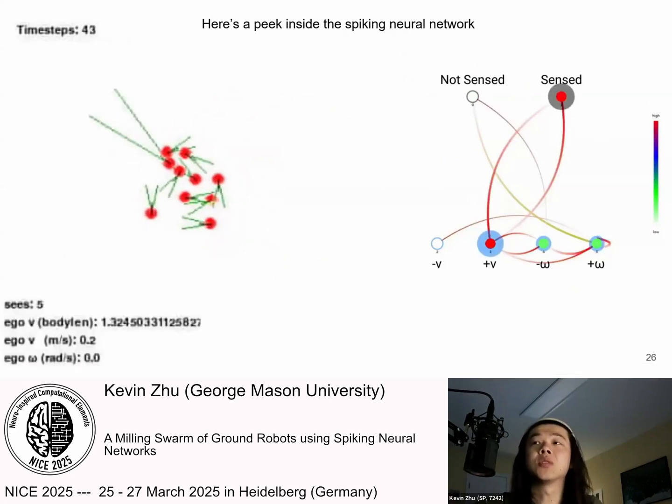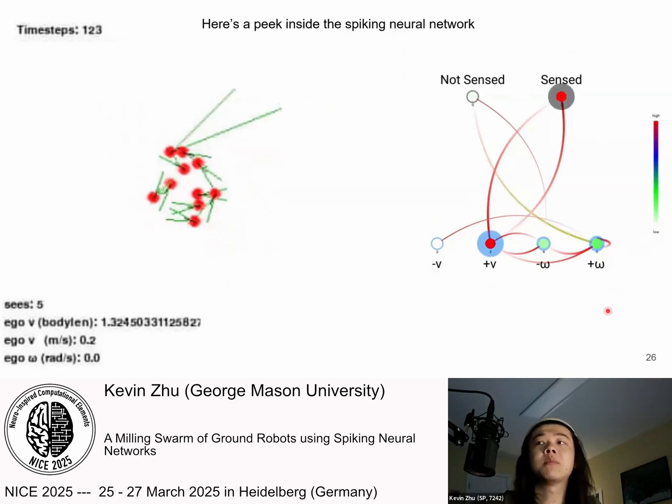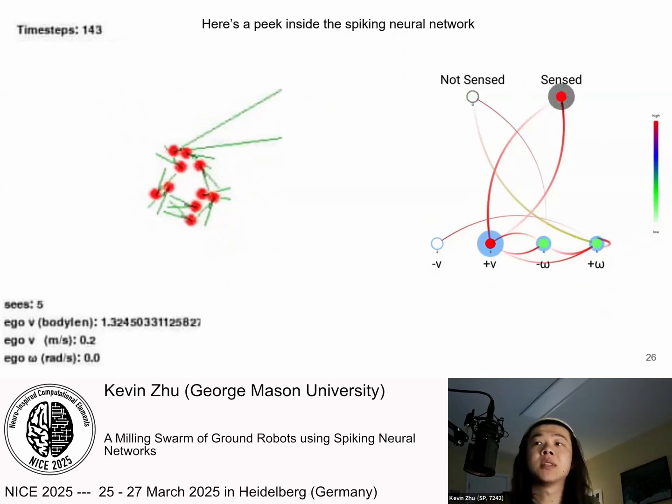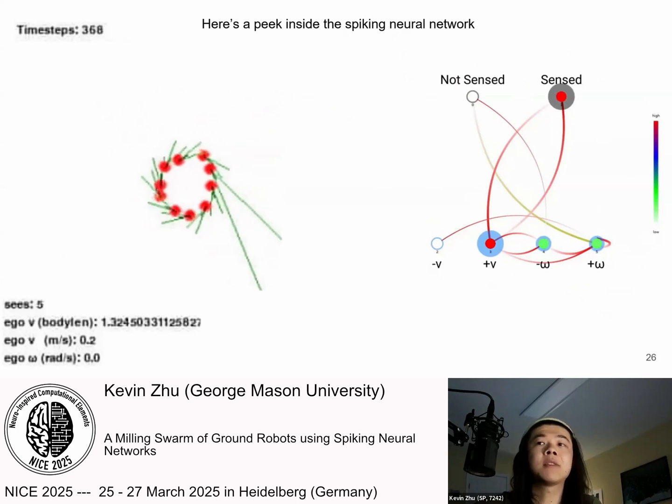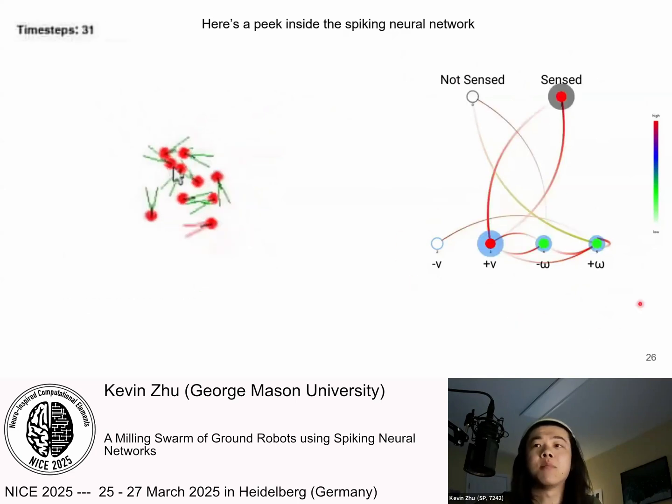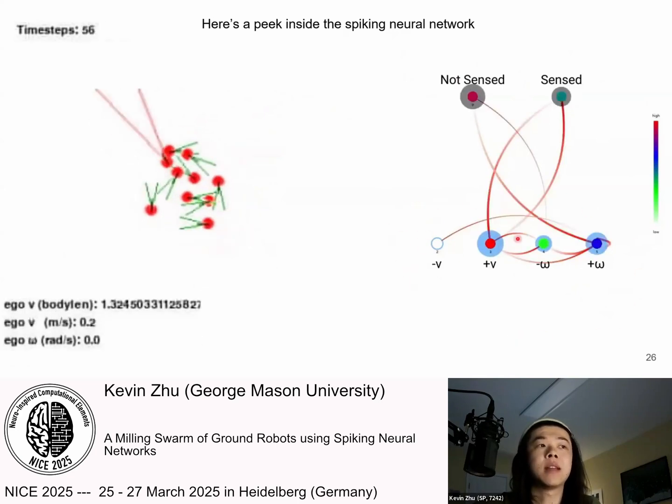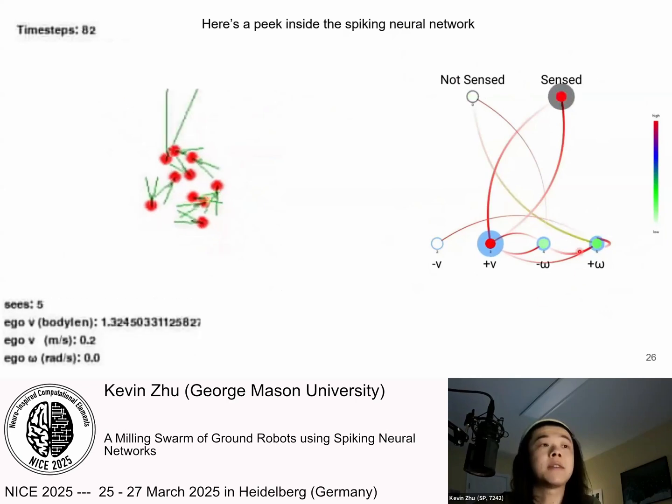At the bottom here are our output neurons. We have two pairs of neurons. One is for a pair of requested velocity, and the other is for the requested turning rate. We use rate decoding, or more simply stated, we count the number of spikes from each neuron within a periodic cycle, and we take the difference in number of spikes from the neurons in the pair, which allows for negative values, and we can think of this as gas and brake on neurons on the left, and turn left or turn right for the other pair.